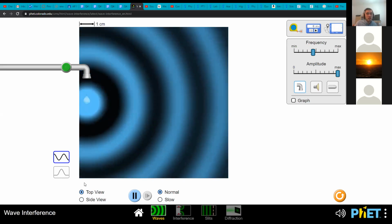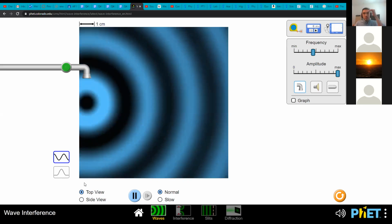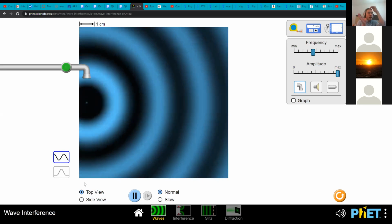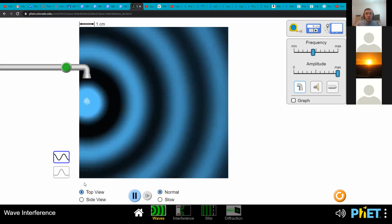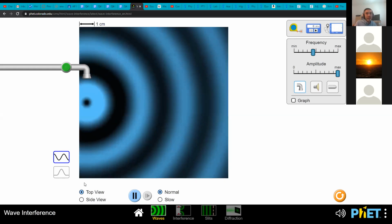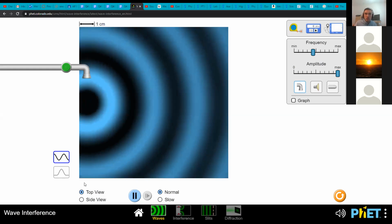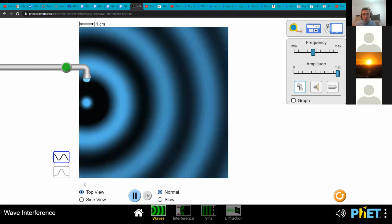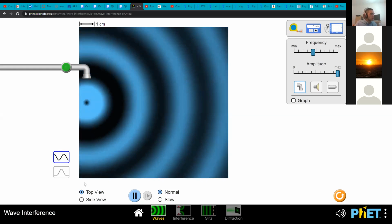And this is to say that in this view of things, the light blue part represents the top of a wave, the crest of it, and the black part represents the trough of a wave, or the bottom of it. And for the most part, this is what waves look like as they spread outwards radially. So when you talk, this is how the sound is spreading out around the room from your mouth. Is that okay? Yeah. And we'll talk more about sound waves tomorrow.